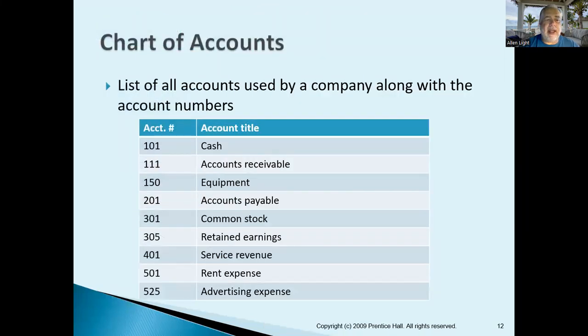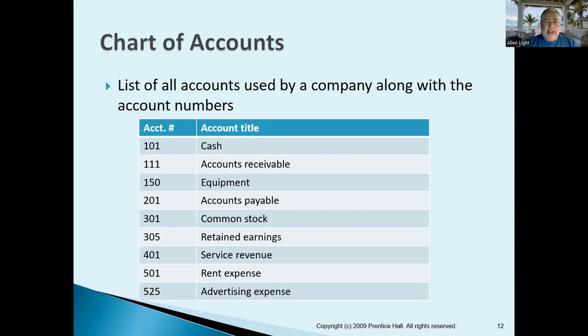Now, something else that they have is called a chart of accounts. Most companies have so many accounts, you can't keep doing it. It gets too wordy. It gets too labor intensive to try to give each one a name and write down the name. It's easier if all the accounts are assigned numbers, and now you can use these account numbers to know what account you're going to have to either journalize or put in the ledger.